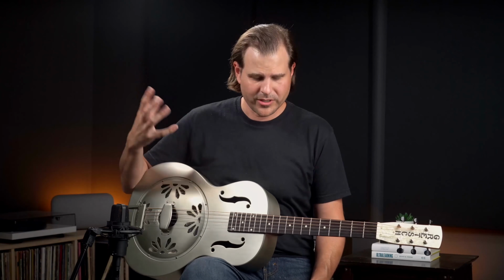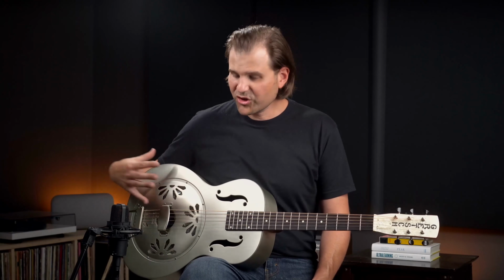But me experiencing this guitar in my hands in my usual studio space, what I hear is that the notes are a little more pronounced. I feel like I'm getting more of the actual note, a little more of the fundamental, and less crazy wild reverb happening inside the body of the guitar. I definitely noticed that right away when I picked up the Gretsch from the retailer, that there was just a lot of wild, crazy things happening inside the guitar. And that sounded great. So to me, this could be down to personal preference. Maybe you like that sort of wild sound, or maybe you like something a little tighter and controlled.